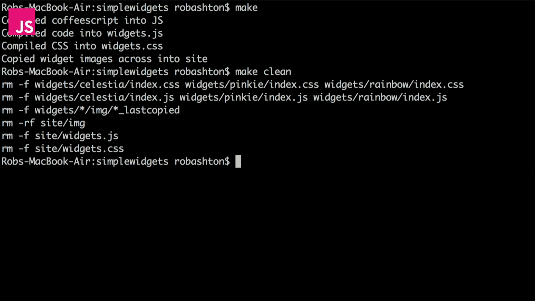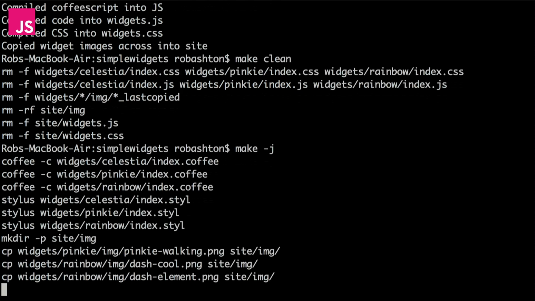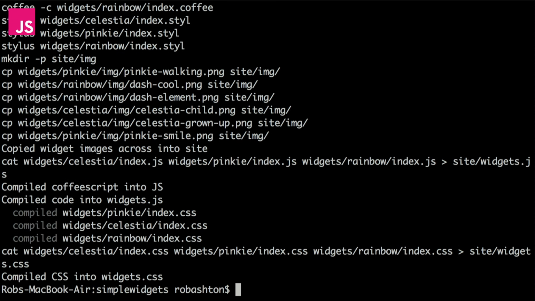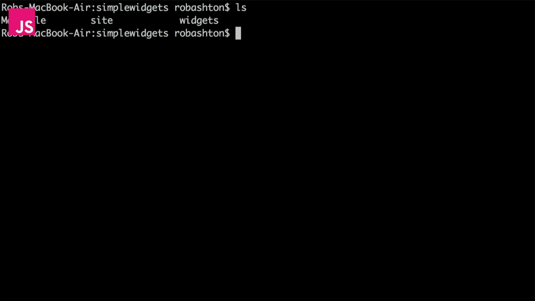I'm going to do a make clean now and show you something really awesome. One of the great things about make is once you have all these targets set up and you're doing things on a file-by-file basis, it's very easy to parallelize, because it has it built in. You can say make -j, and it parallelizes all of that and does everything really quickly. You get this for free. So if you build a sensible, composed Makefile comprised of lots of small targets and small files, and it's very granular, you can get a very fast build process out the gate by just parallelizing it for free, which is super nice.